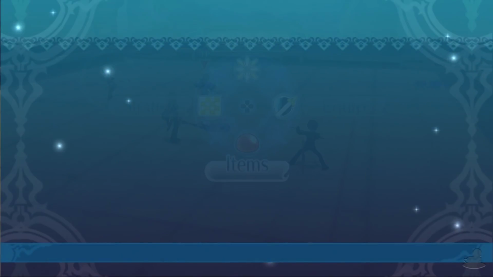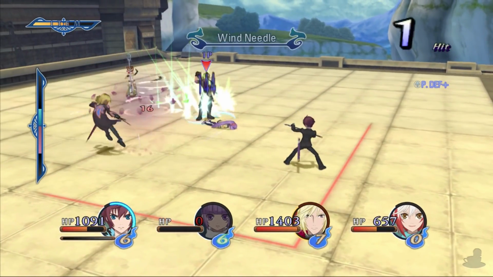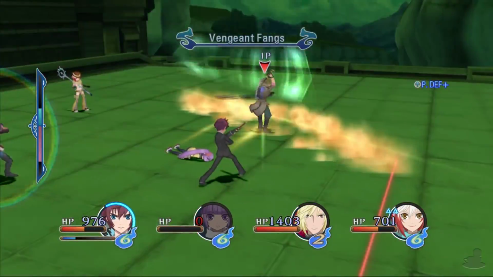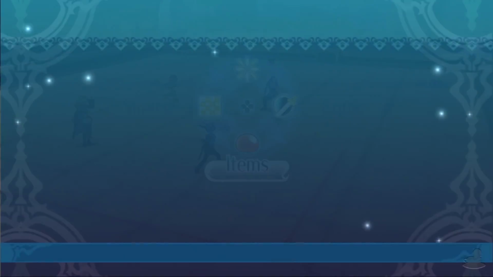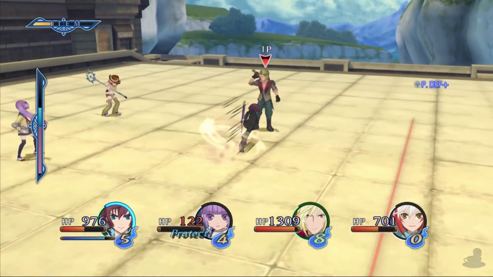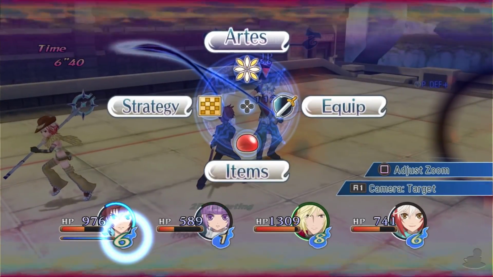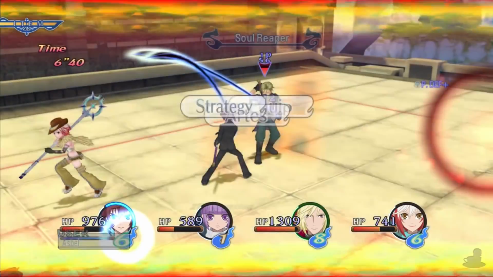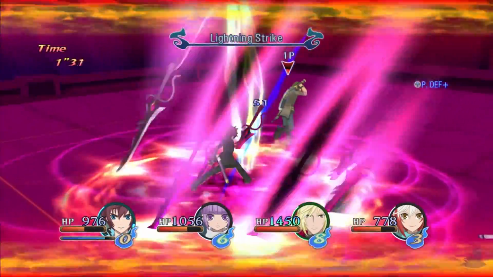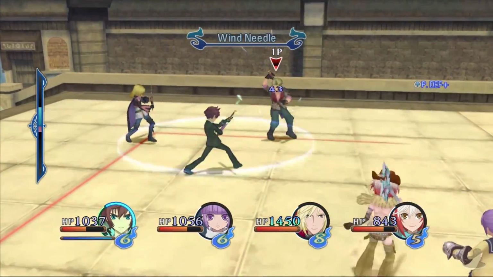Alright, let's see about some items here. We need one on Asbel. Let's get some peach gel. Right, ow, ow, ow, ow. Alright, and let's get Sophie back up now. So a life bottle there. Alright. Right, so now he's done that. I'm gonna do Hourglass. Waste his time. Because then he didn't get any attacks off when he had the Elif for himself.